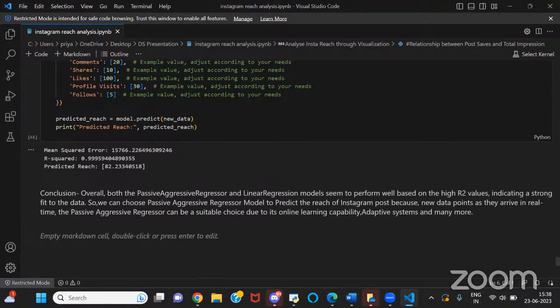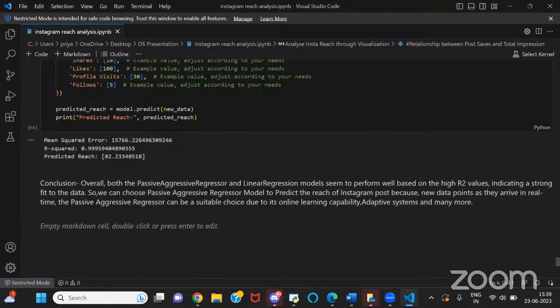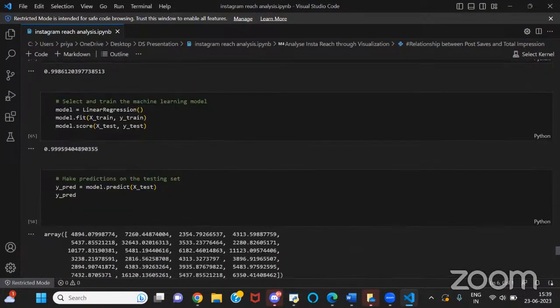We can use both models, but I have chosen the passive aggressive regressor to predict the reach of an Instagram post because this model can learn from new data points as they arrive in real time. Basically, the passive aggressive model is a suitable choice due to its online learning capability, adaptive system, and more. So that's the model I've chosen.